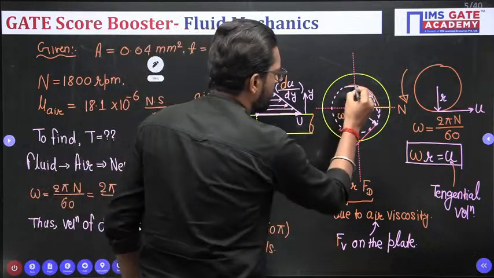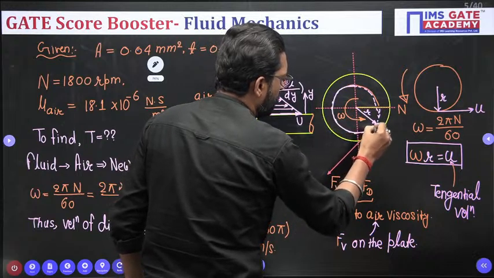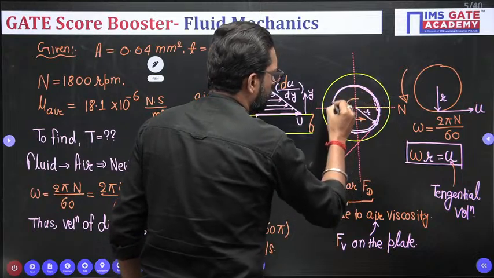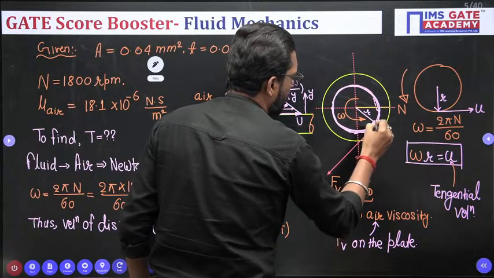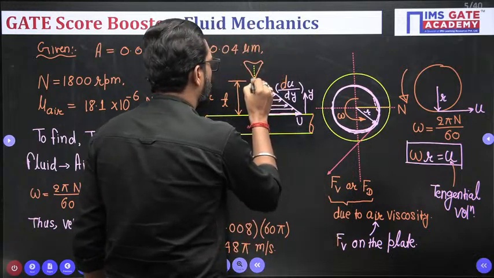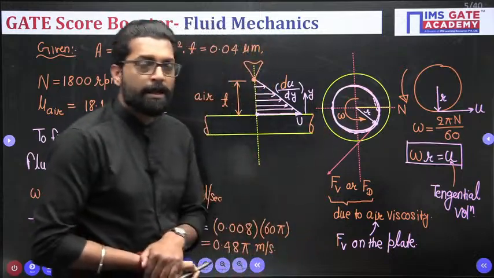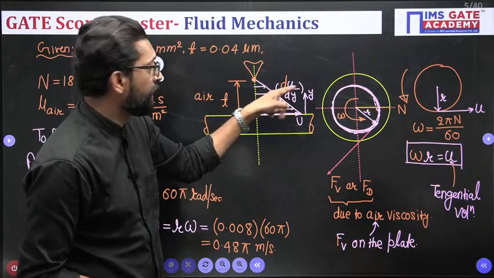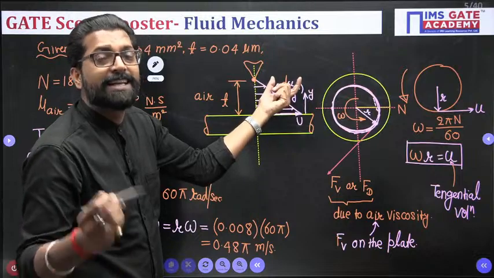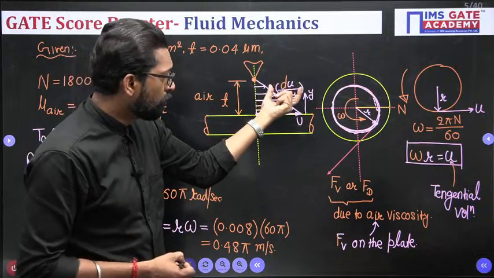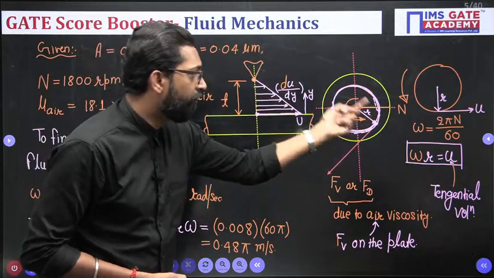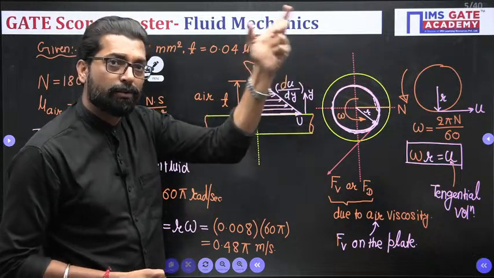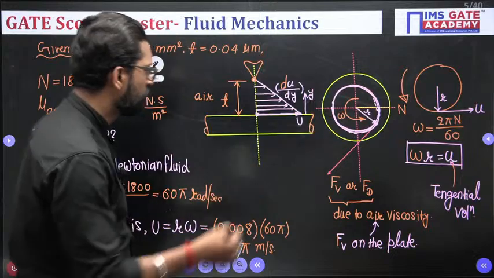The area is given. What is the area? Area of the needle. It is given. So if you multiply this area with the viscosity property, that comes with the shear stress. And shear stress is what? Momentum flux. So once you have the momentum flux, you can easily find the force. Shear stress is equal to force upon area. What is the area? This is the area. So that is your calculation next.